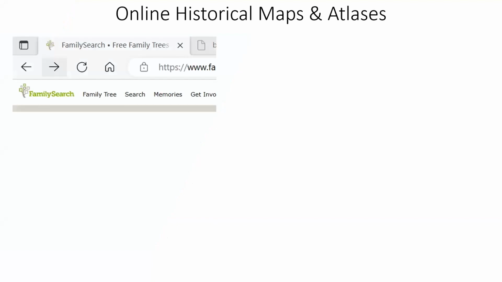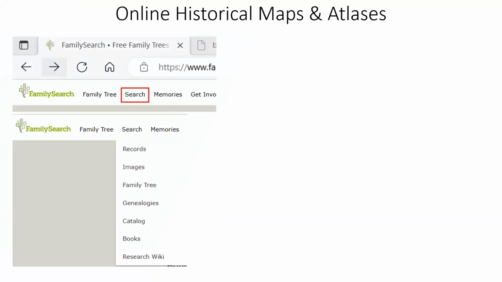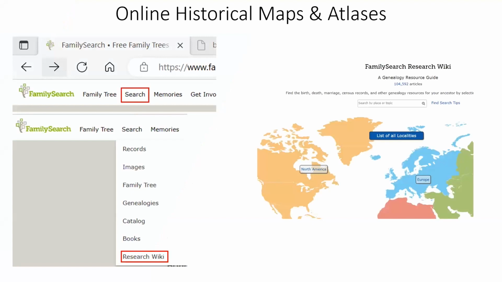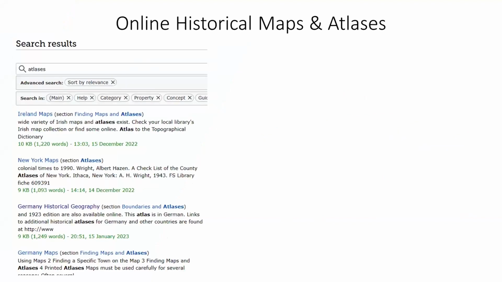After logging in on FamilySearch, click on the Search tab. From the drop-down box, click on Research Wiki. On the Research Wiki, in the Search by Place or Topic, type Atlases and click Enter. On the search results page, scroll down and click on Germany Historical Geography.